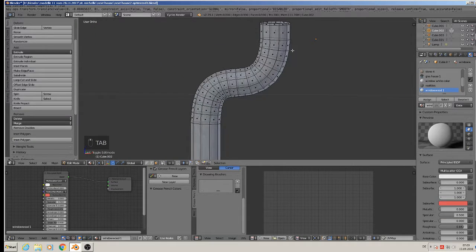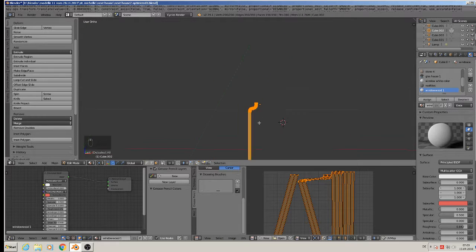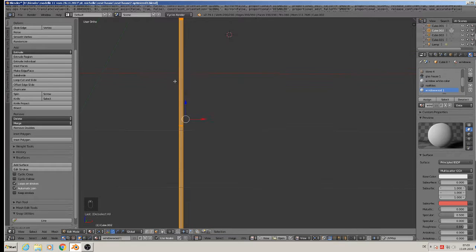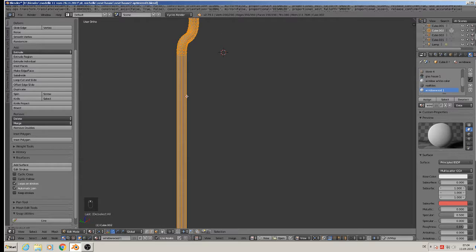Now we see what we have here, 200 vertices only for that. That is too much. In a game it's nearly like a cube, so 4 or 6 vertices to simulate some round one, because you have the smooth shader and that imitates round stuff.